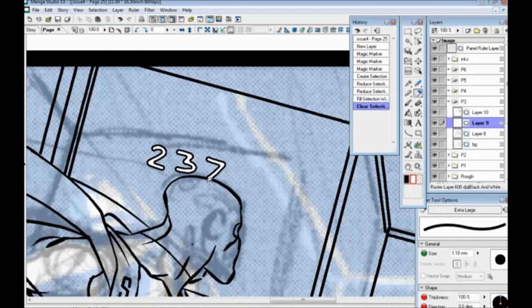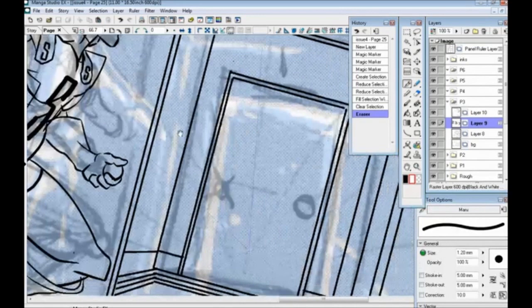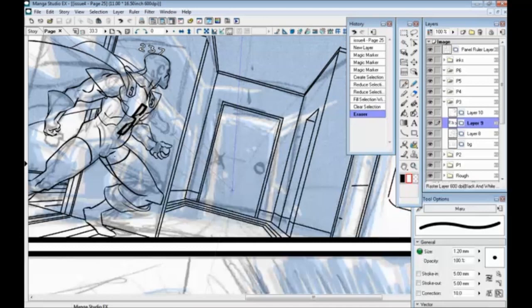It's definitely been one of those mornings — just been a little slow start. I feel like I'm still trying to wake up. But it's alright. Now this panel, when we go to ink it — actually it's going to be kind of fun. I don't think we're going to ink it today. I'm going to actually try working on the rest of the tight line art for the page.